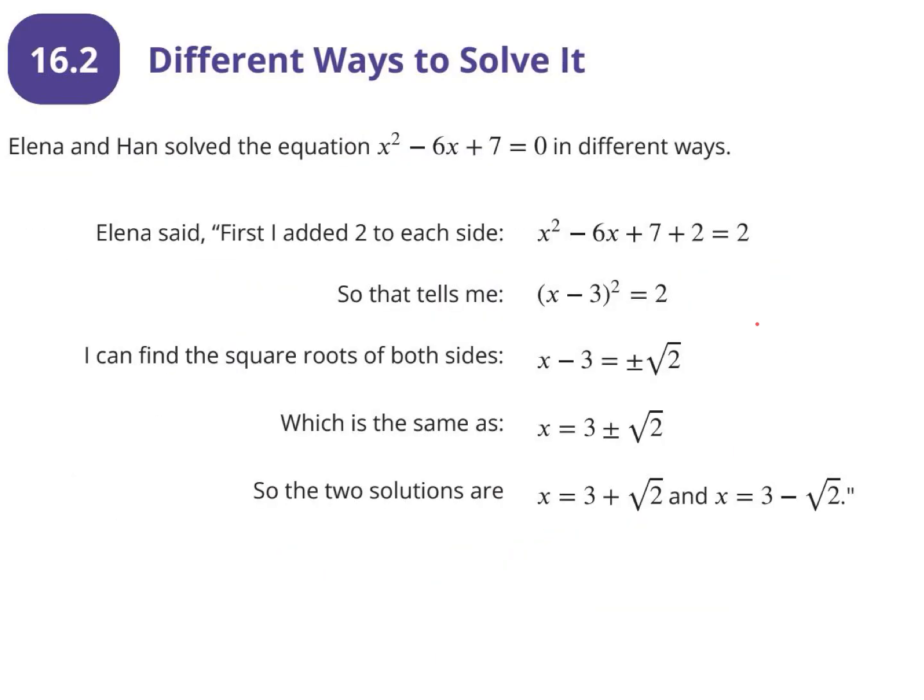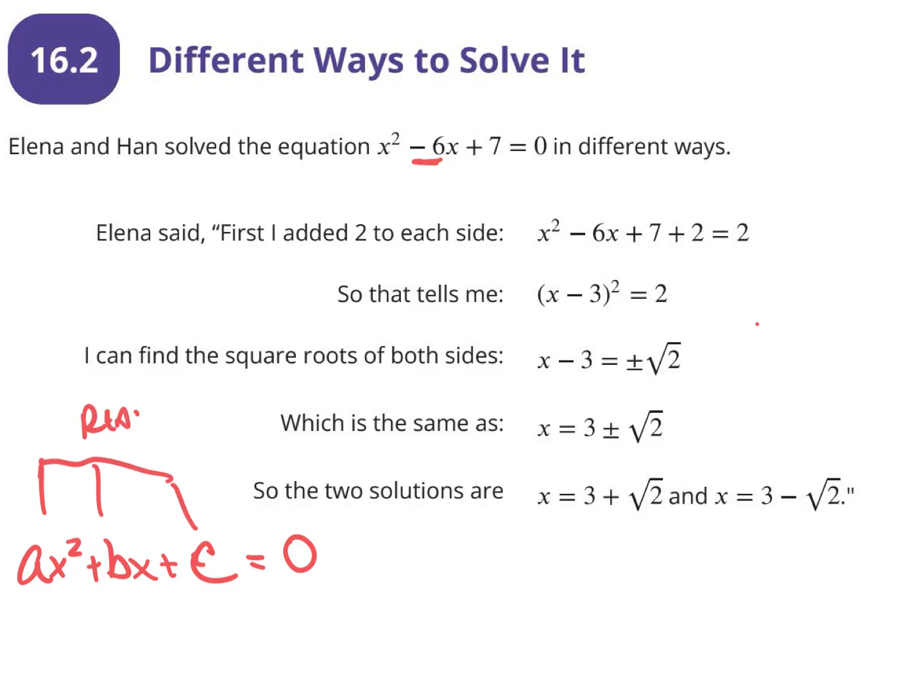Okay, let's look at this problem. Here, these are the first steps of completing the square. So when we complete the square, what we have to do is take the b term. Remember, in a quadratic equation, you have ax squared plus bx plus c, which must be equal to 0, where a, b, and c are all real numbers. If there's no number written in front of x squared, the a is 1.